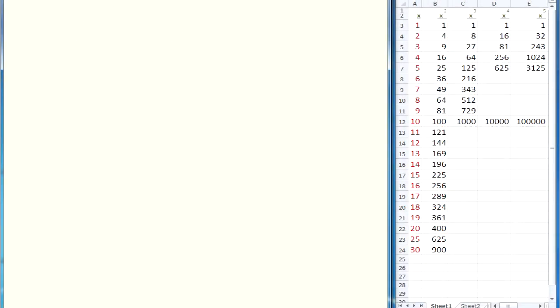Watch out for certain problems where you might go g raised to the radical 7 times g raised to the 3 radical 7. Under these circumstances, a lot of students would think you want to multiply the radical 7s together, when in actuality you want to add them together. And if you add them together, that means you actually have 1 radical 7 plus 3 radical 7s, which means it will be g raised to the 4 radical 7.